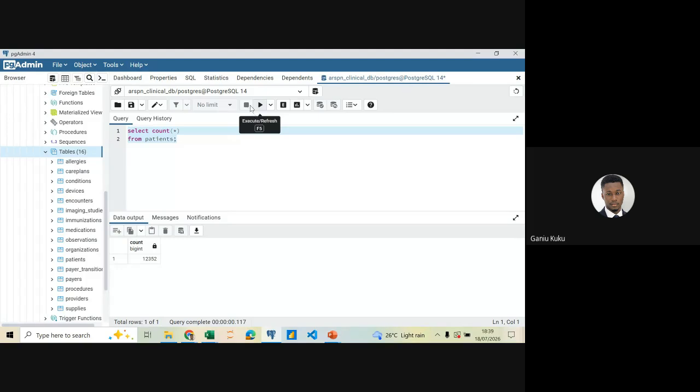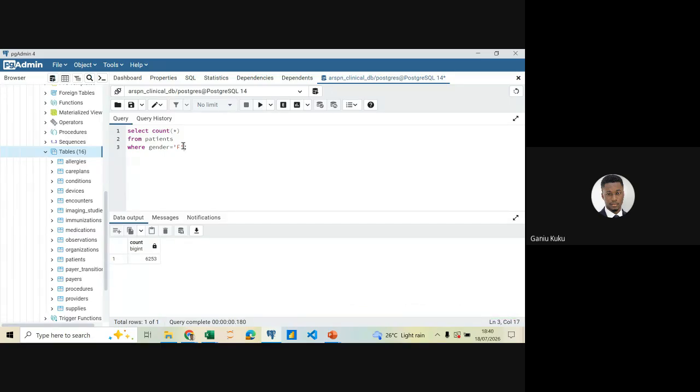So we can also put a condition, let us know, like female patients. We have 12,352 patients. How many are female? So you come and you say where gender equals to F. You have 6,253.